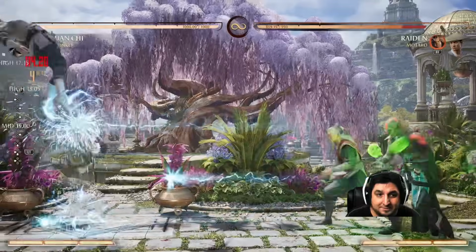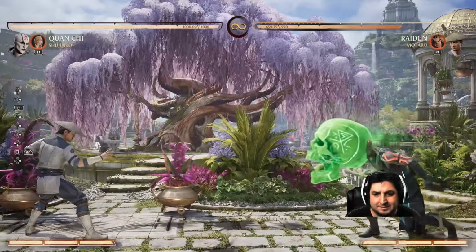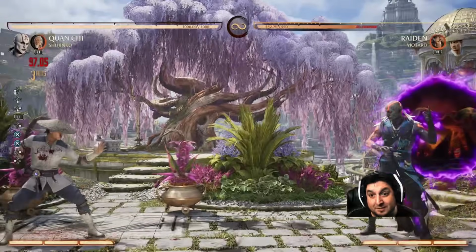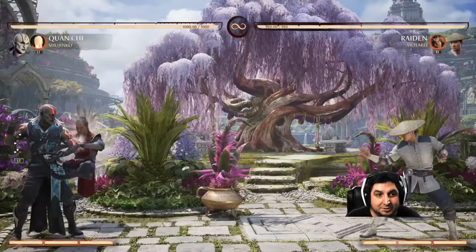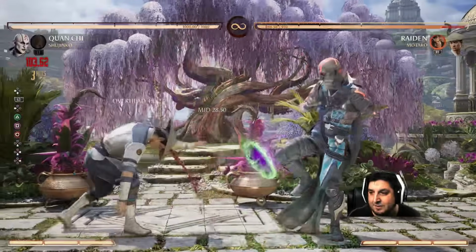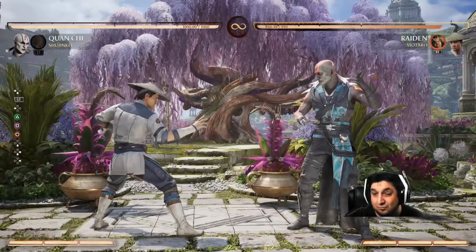I've been working on some stuff in this particular matchup with Quan Chi. Unfortunately, because Raiden himself has a teleport, he can just teleport on us. But if we see Raiden doing the exact same thing, we can use Shujinko to teleport us behind him and just punish him for charging his projectile. So all in all, I gave this an A. I don't think it's quite strong enough to be an S, but it's still a really, really good steal.